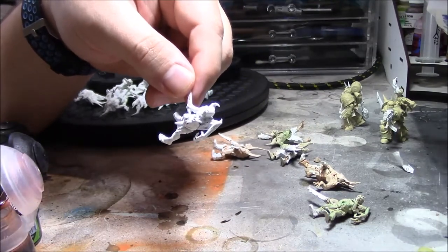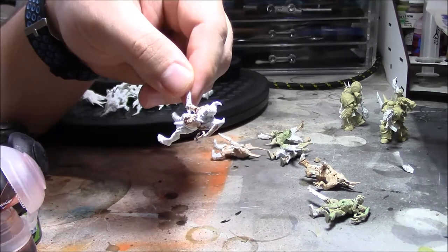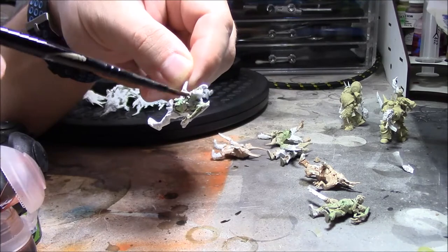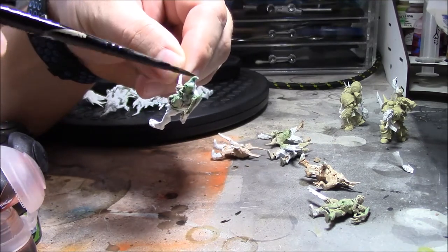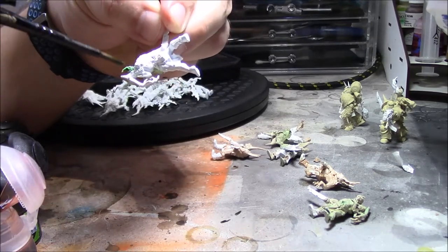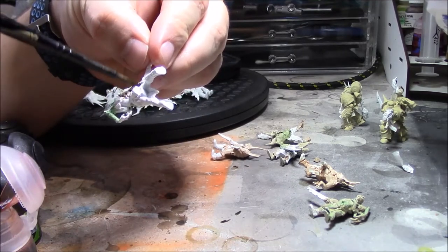I will go through and just start using some of the shades here to start getting some of the skin tone. As I start, you can either do it all Reikland Flesh Shade, or you can mix it up, and I'm going to add some Bestial Brown to it. Try to do a little bit lighter green here on the top portion, just to give it a little bit of that highlight without highlighting it. It's probably a technical term for that. And then going back to the Reikland gloss.